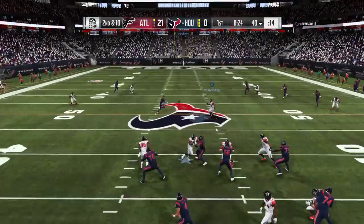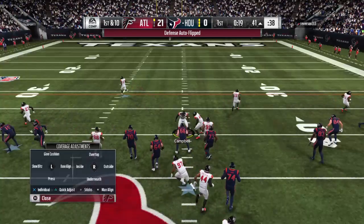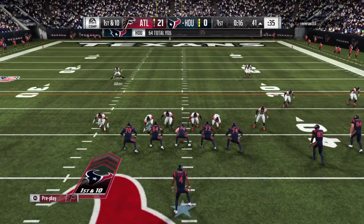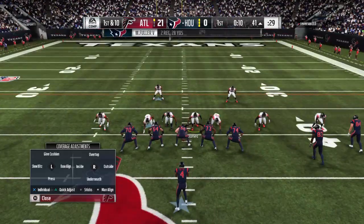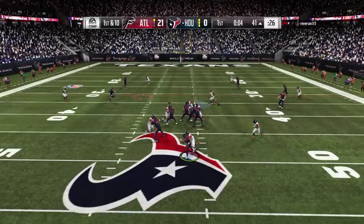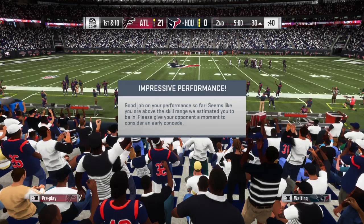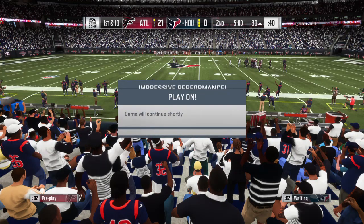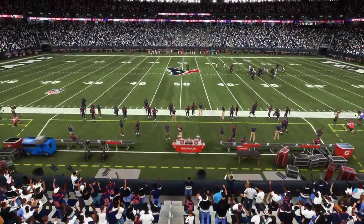Throwing again is Watson. Fuller brings it in over the middle, and taking it across midfield and just shy of the 40. Texans passing game in rhythm right now, picking up another first. That was a nicely run slant route, and what the receiver's trying to do is make the defender think he's going upfield for a deeper route and then breaks it off, usually after about 3 to 4 steps, and cuts towards the middle of the field. And now what he's trying to do is use his body to keep the defender away from the football and give the quarterback a really nice target.